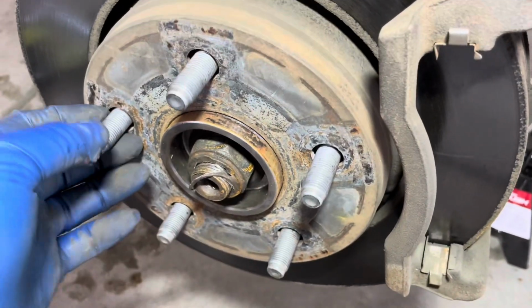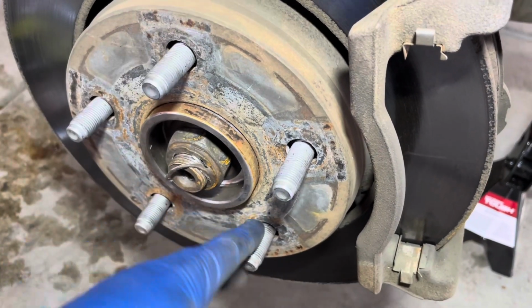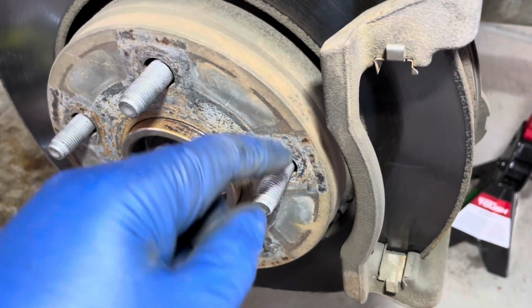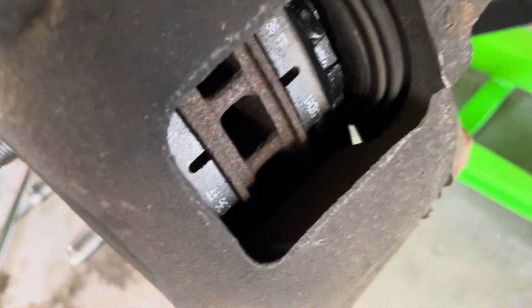So I put a little bit of extra because these will no longer have clips. I mean, not that it matters, but I put a little extra emphasis on the tightening of these so that my wheels don't pop off. So, but anyway, let's get it done. So there you have it. Brand new shoes.